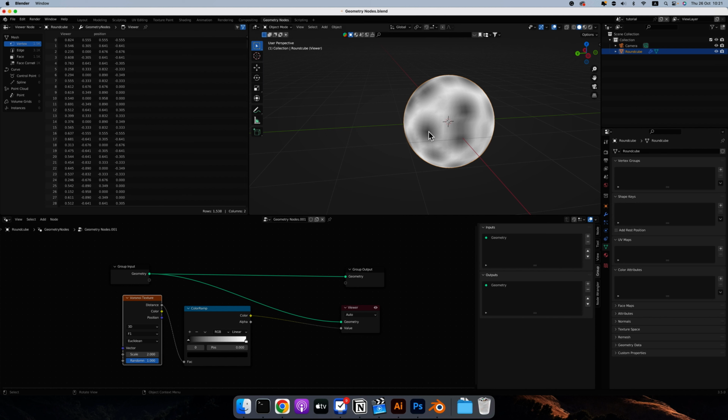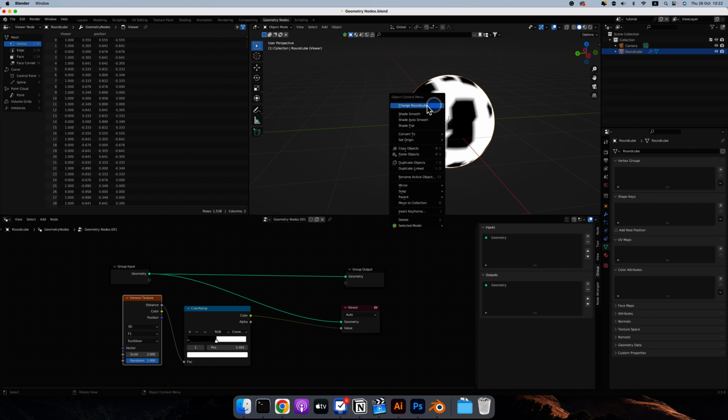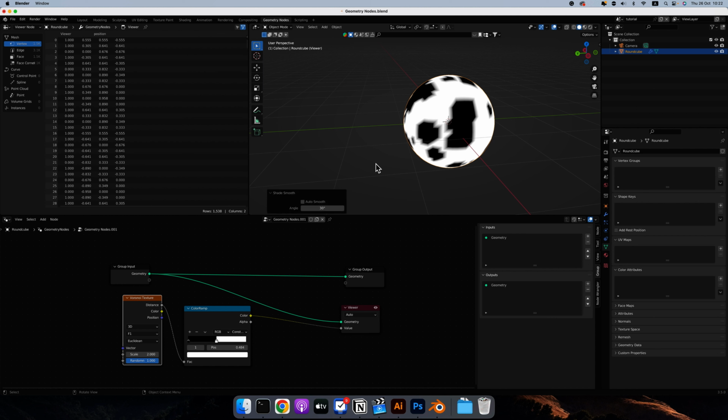So instead of having black as very small and then fading into white, it's way too smooth for me. So I have to just get them next to each other so I can reduce that gradient. I'm simply making that gradient a smaller range, so it doesn't really go further out from the black to the white, and it just goes from black to white straight ahead. You can also go from linear to constant, which is going to do the exact same thing. It's simply removing the gradient altogether. The only reason we are seeing gradients is because this is not subdivided enough. And I'm also going to shade it smooth, but it's not going to do anything to it.